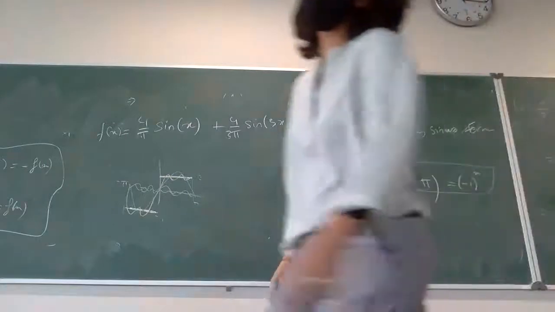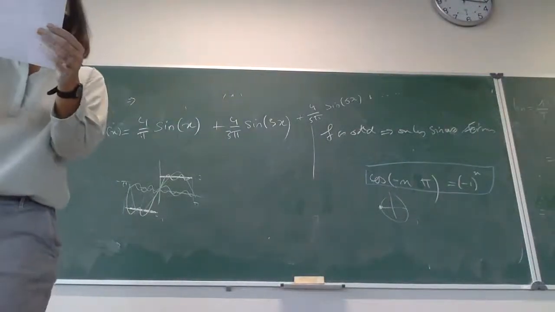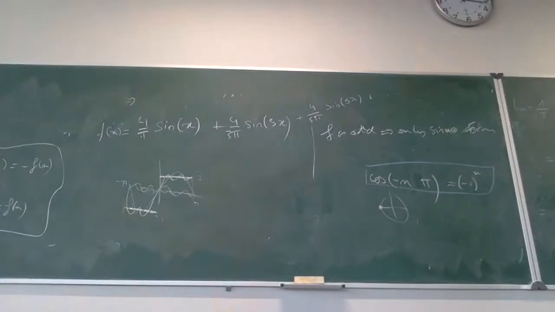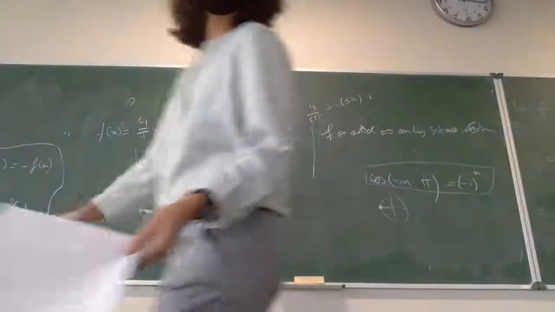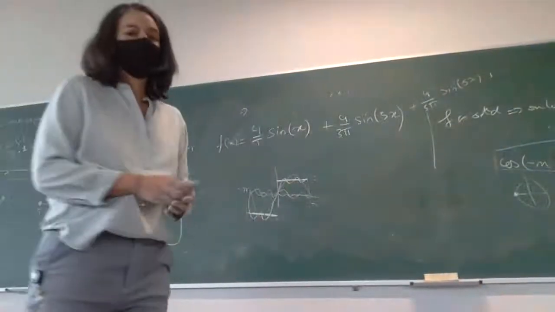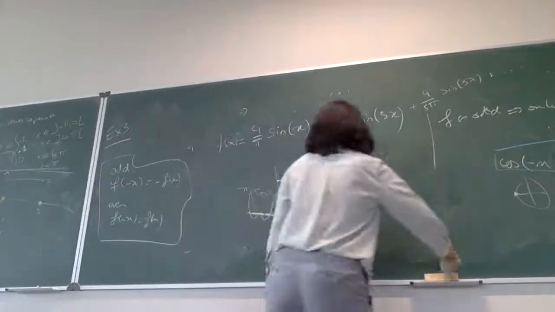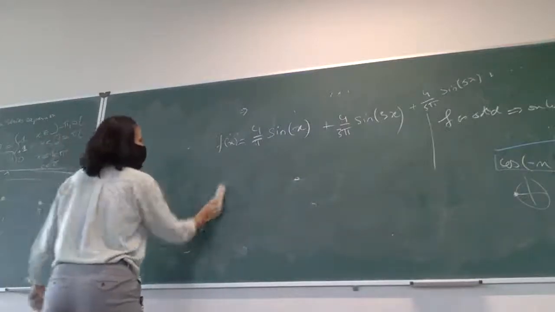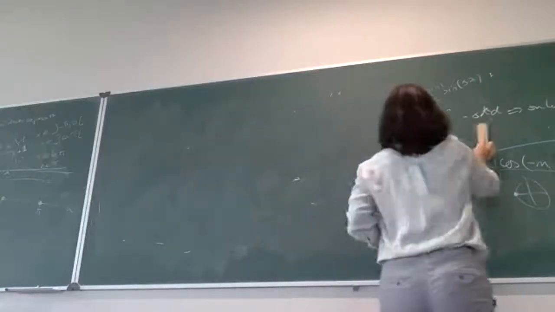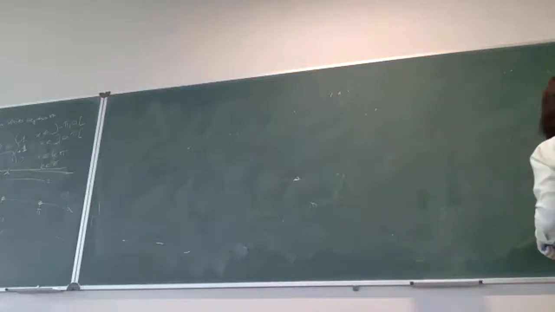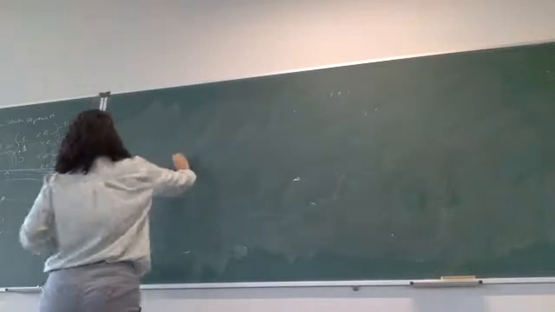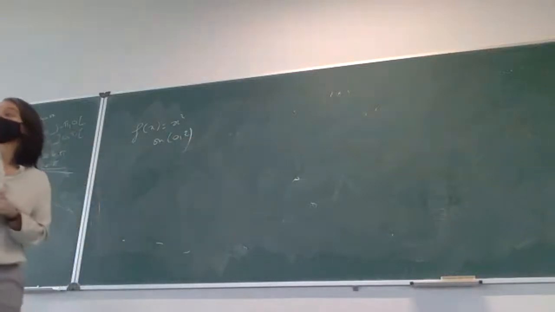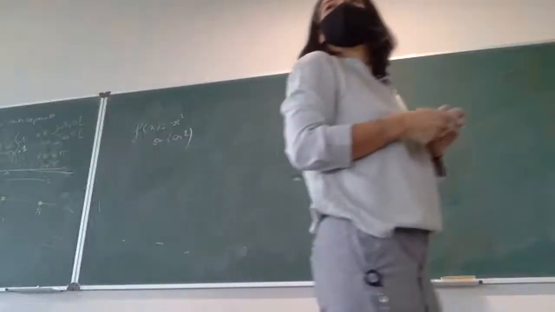Okay, so let's go for the next exercise, exercise 4, except that I'm not going to ask for a Fourier series. Well, that's something you can do, but I want a trigonometric series. That's an interesting one. So exercise 4. We want some Fourier series or trigonometric series for f of x equal to x squared on 0, 2. Focus, please.